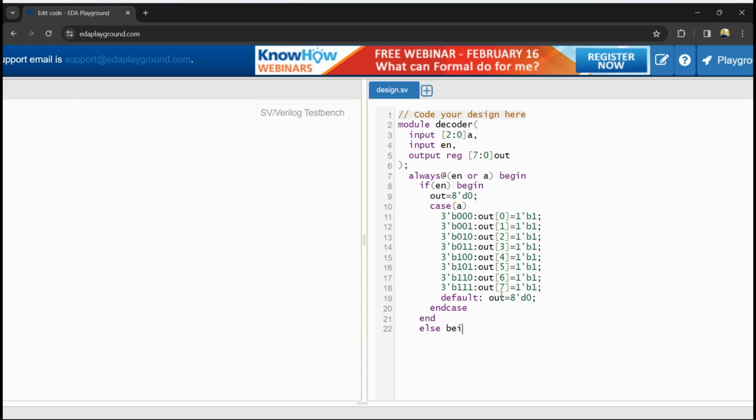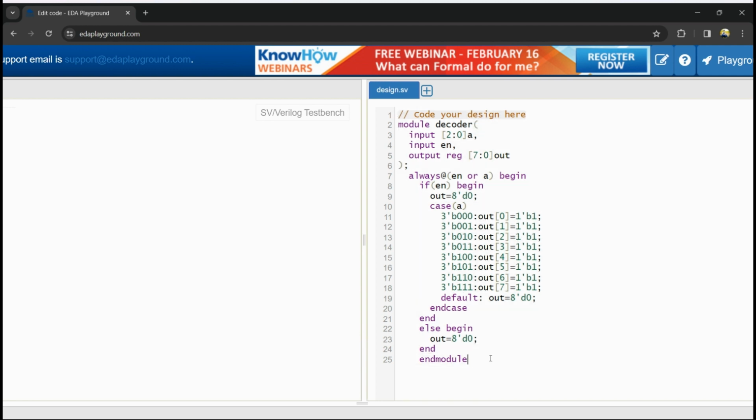Else begin: if the enable is 0, then irrespective of the inputs the output will be 0. Okay, now I'm again closing this module. So this is the design code for our decoder.